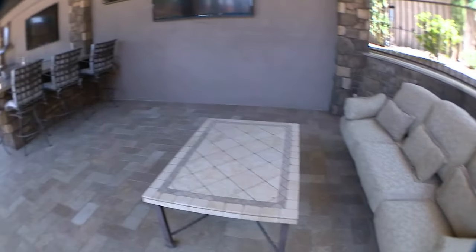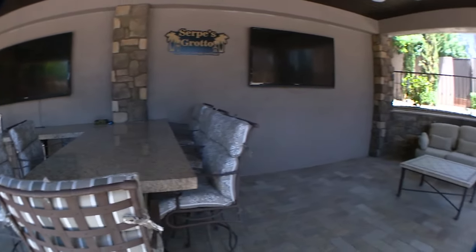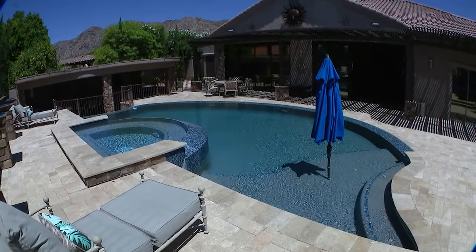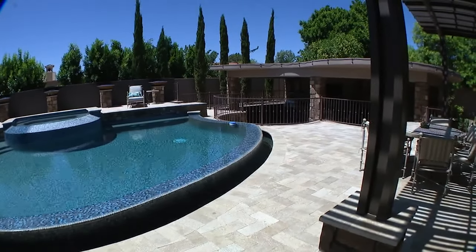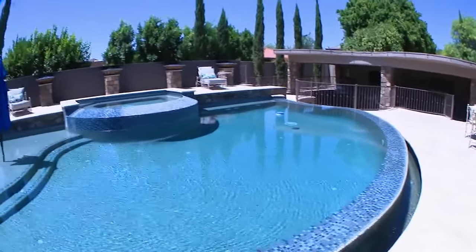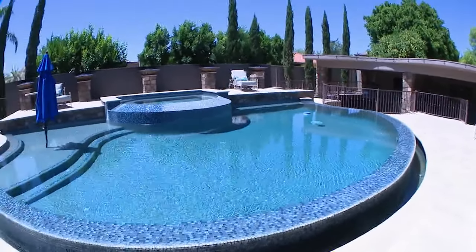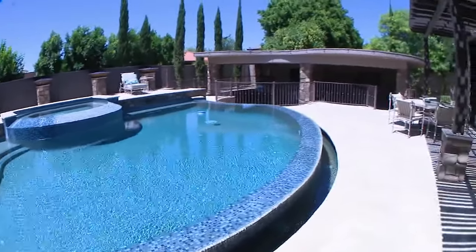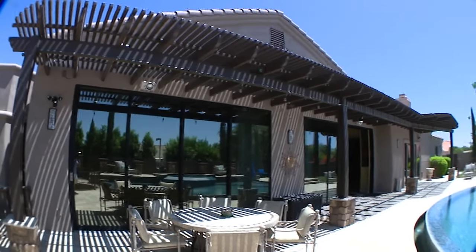What's the history of this home? This house used to be the Christmas house. If you pull up the address on Google Maps, you're going to be surprised by all these lights that show up — that's an old satellite image. The house used to be famous for the former owner who decorated the entire house with Christmas lights, and during Christmas time there would be thousands of cars here just to check out all that light. It really is an entertainer's paradise back here. We have two TVs, a barbecue area, another sitting area with a fire pit — absolutely spectacular.